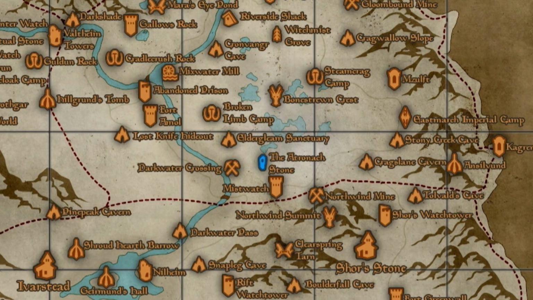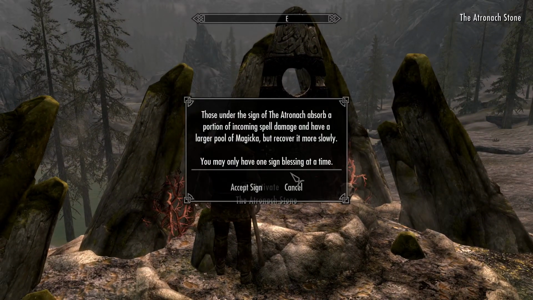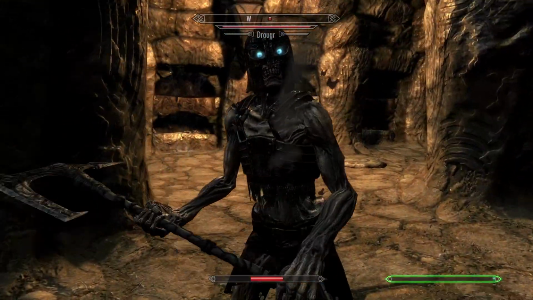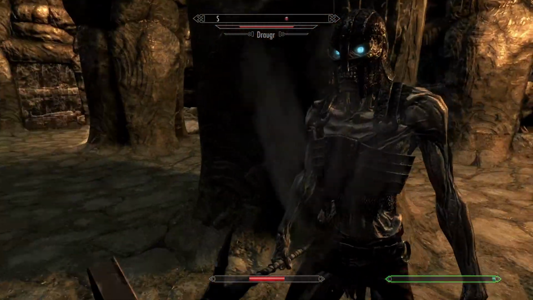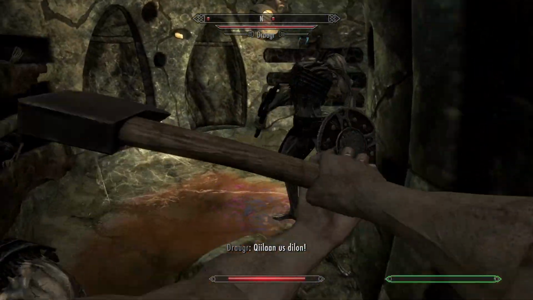Now since you're going to be facing a lot of magical enemies, you should travel to the Atronach stone so you can get that sweet 50% absorption. This will not only protect you from spells, but poison and disease as well. Drinking vegetable soup will allow you to bash and power attack infinitely, so even though your attack damage is really low, you can stun lock your enemies or just bash them in the face and run past them.